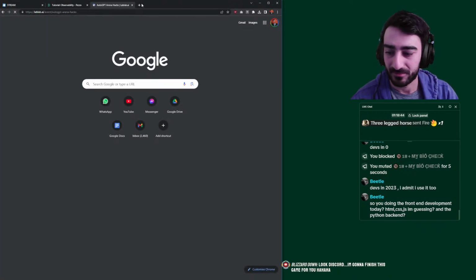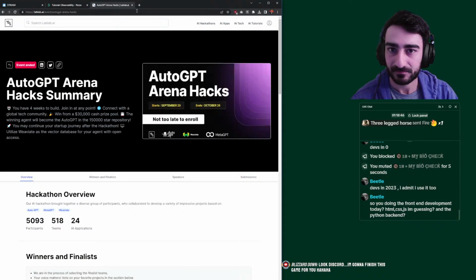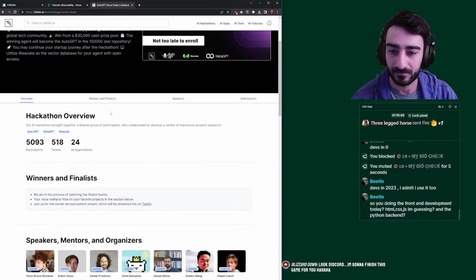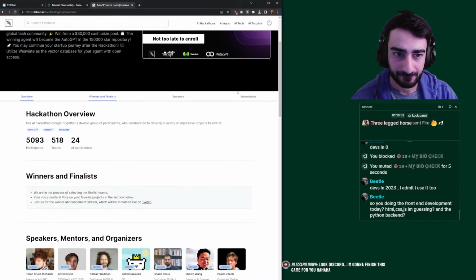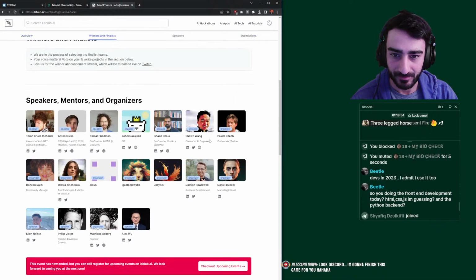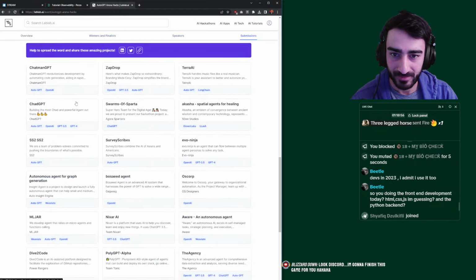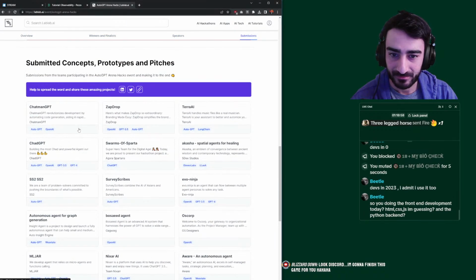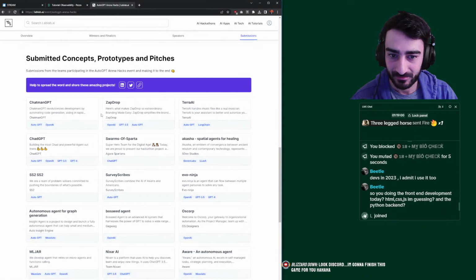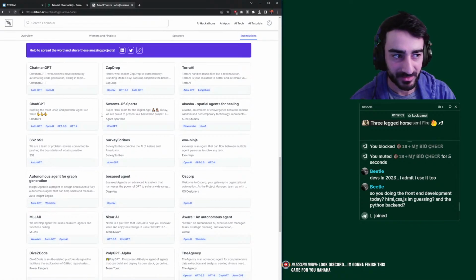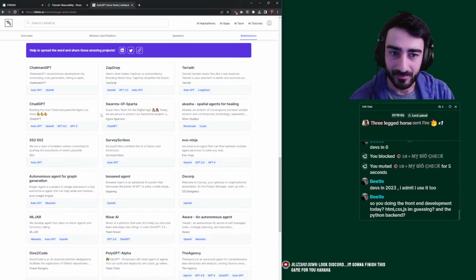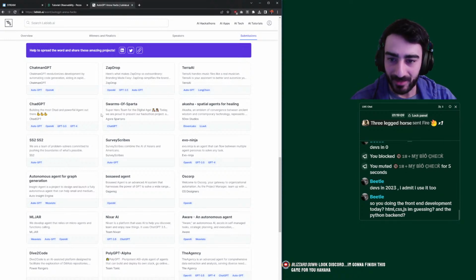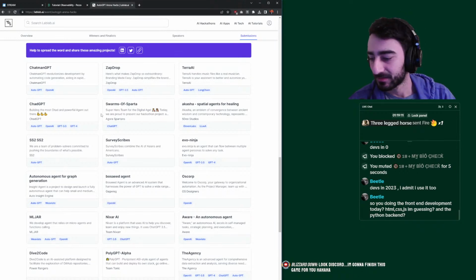Though there was also the AutoGPT, but I don't think they've put the... oh, they have put the pictures. That's awesome. So we'll look at that as well. The AutoGPT hackathon submissions, to see how people extended AutoGPT.